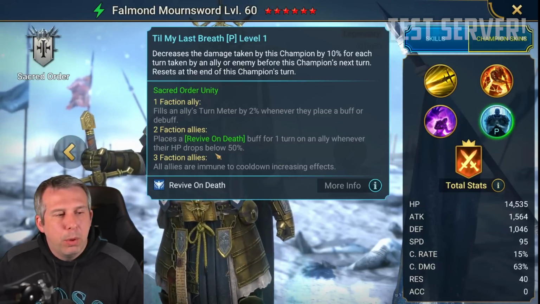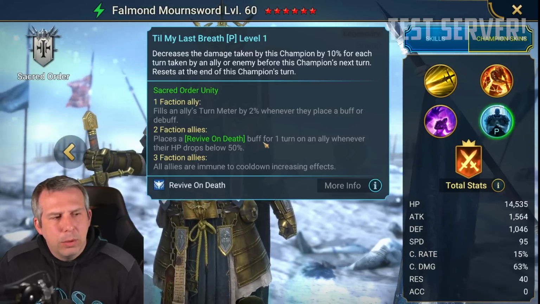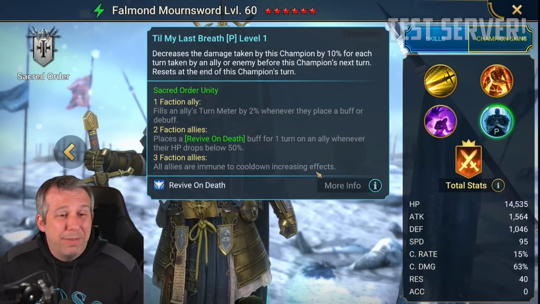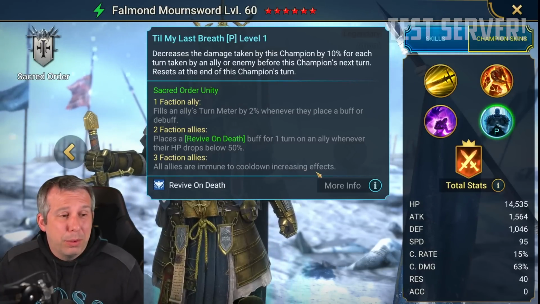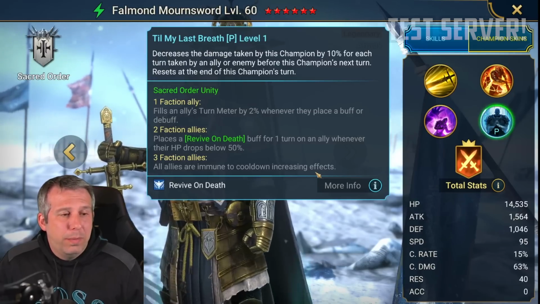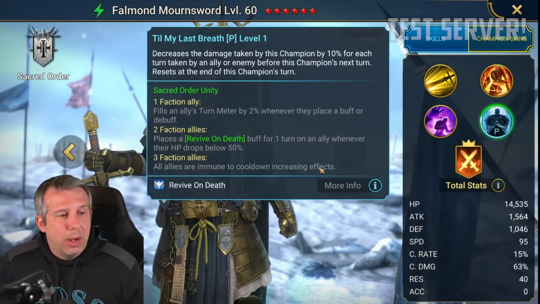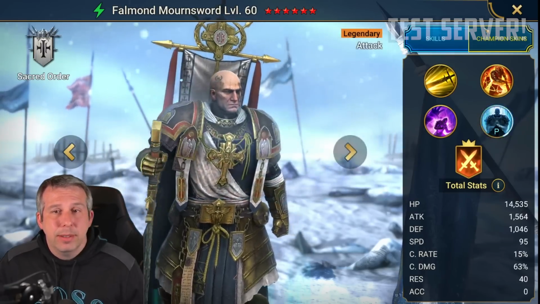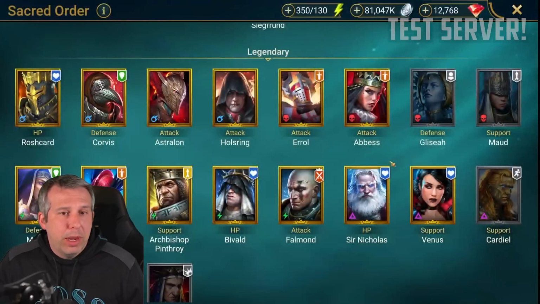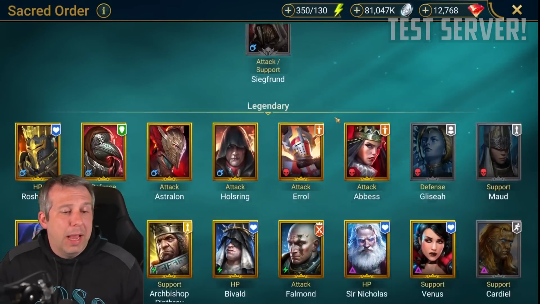I guess if they're just killed before this has a chance to happen, then they'll die. But if you get to the point where you're between 50 and 1%, then it goes on, I'm guessing. All allies are immune to cooldown, increasing effects if you've got 3. That is insanely good. So finally, like a counter to a Yumiko, Warlord, all of those guys. This guy's serious. So the question is, is there a good enough squad to get 3 faction allies out of this team? Siegfried is nuts if you had him.